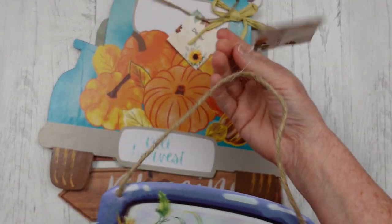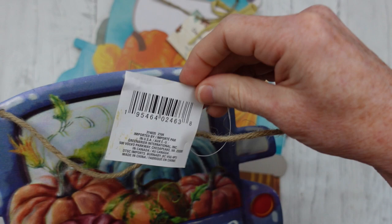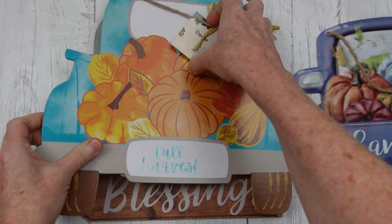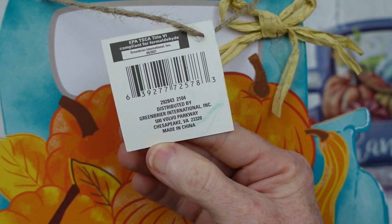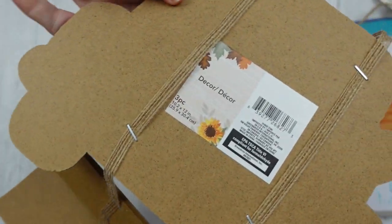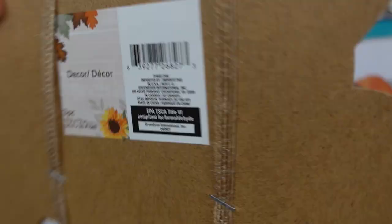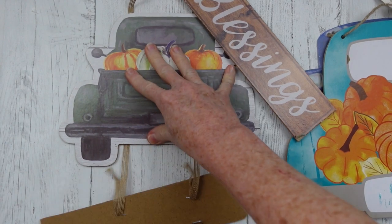Welcome back, everybody. I have chosen three signs to start with, and these came from Dollar Tree. You can choose whichever signs and colors and designs that you would like. The first one is a navy metal sign that has thanks on the tailgate, and this one is kind of an aqua or teal color, and it says fall something. And then this hanging sign that is green, which I really love. It's got that pretty watercolor look.